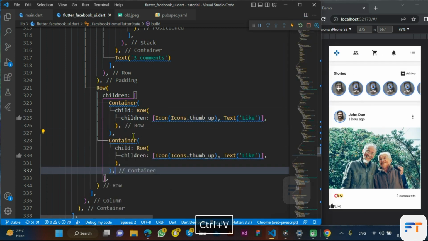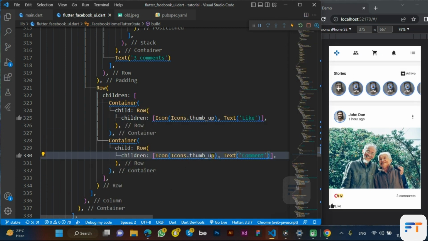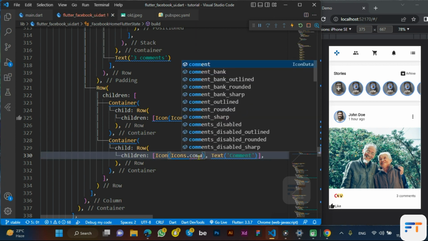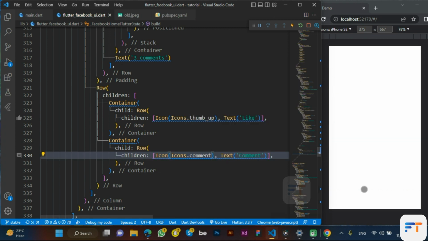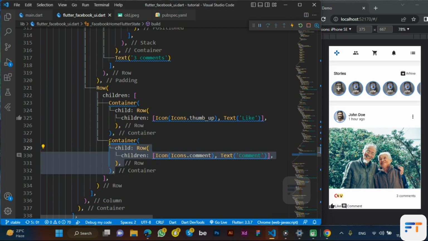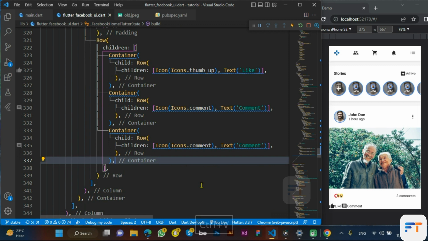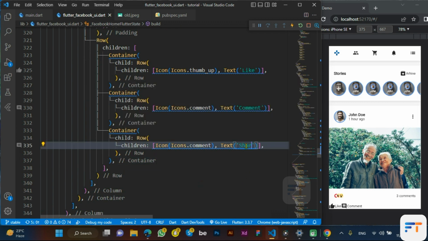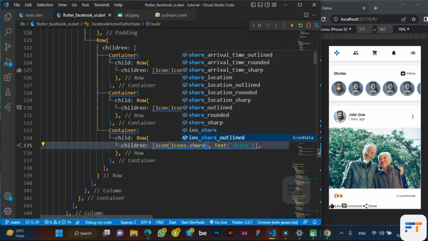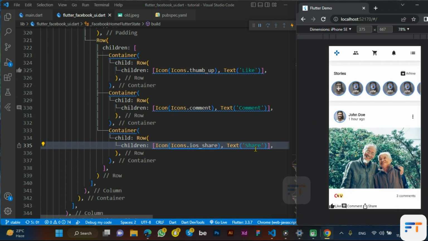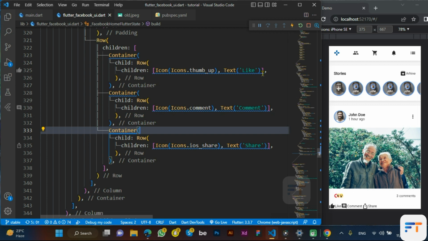Now let's copy and paste and change its text to Comment and the icon to Icons.comment and save it. Let's paste the container one more time and change its text to Share, and its icon to the iOS share icon, and save. As you can see, now we got our buttons with icons.